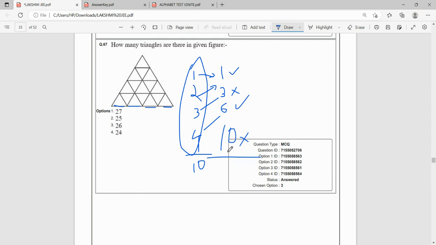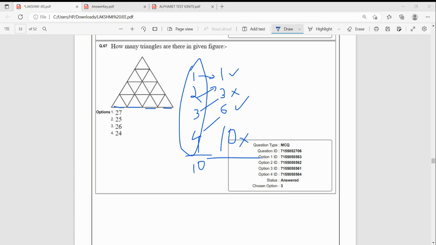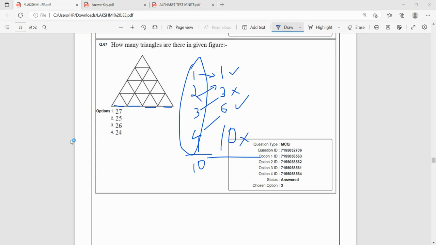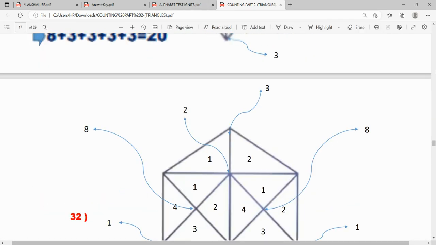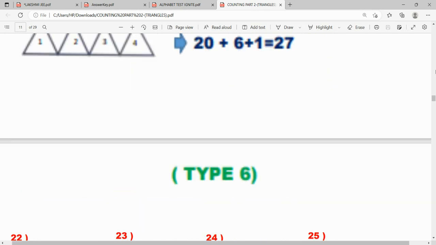1, 2, 3 plus 3, 6, 6 plus 4, 10. Then again, if you think about this, 1 plus 2 plus 3 plus 4, then we have to add 1. We will put 1 plus 2, 3, 3 plus 3, 6, 6 plus 4, 10. Like that we can write, right? 1, 2, 3, 4. So here, in the counting principle or counting of triangles, we can see a particular pattern. Okay, so that I will show.